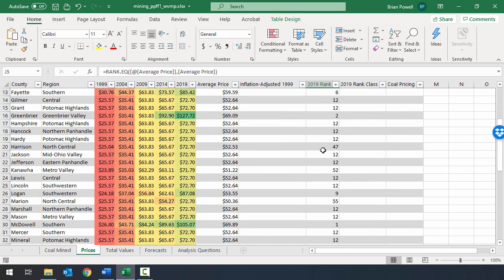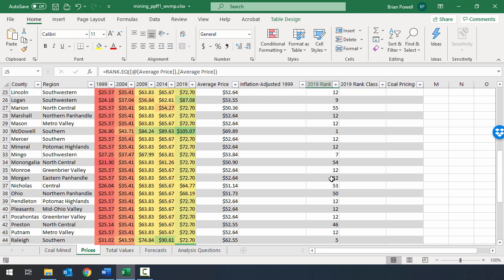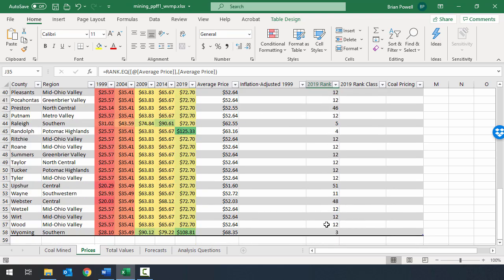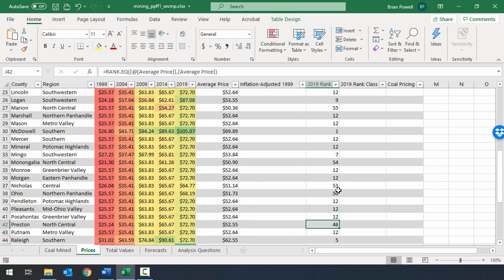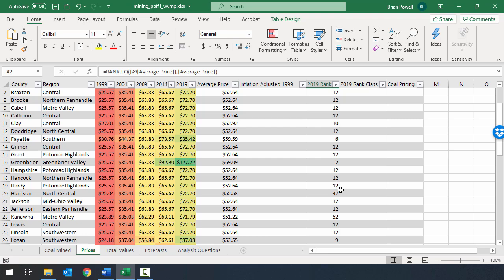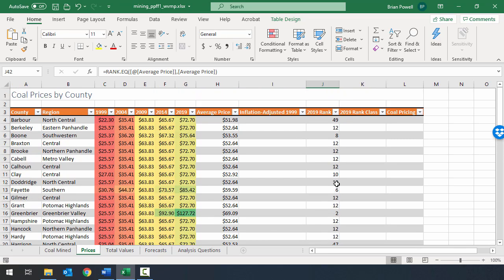So you can see here that we have a lot of counties that had this 5264 value. They're all ranked 12th. And then we're kind of jumping all the way down to, looks like maybe 46 or so after that, because we have a couple dozen counties that are all ranked 12th based on their price here.